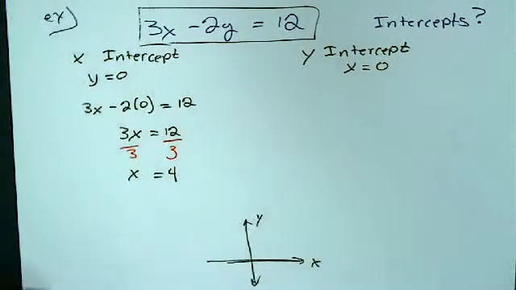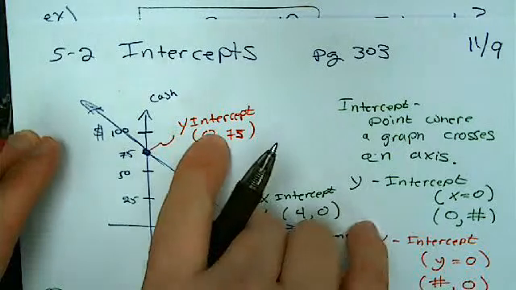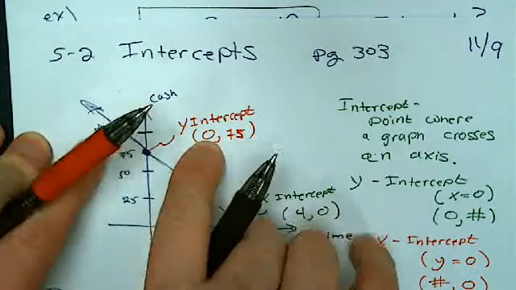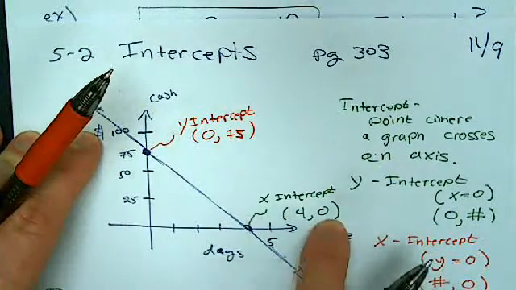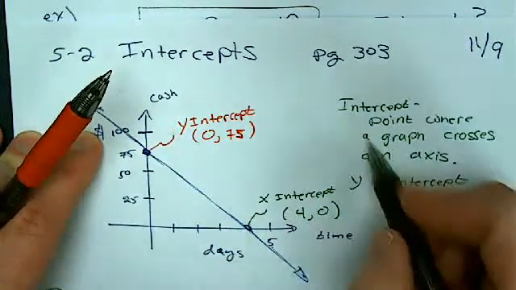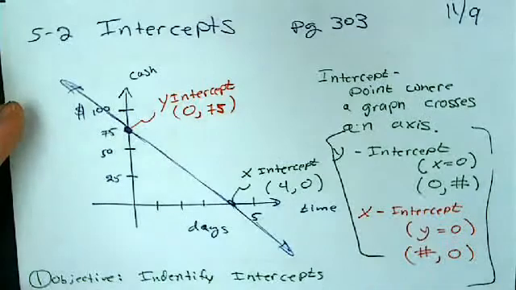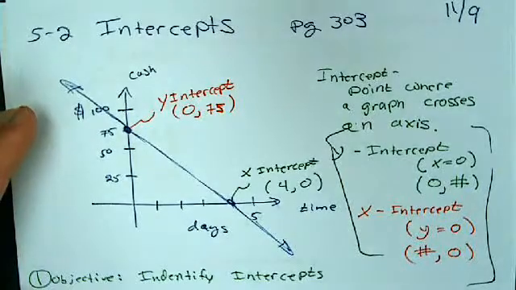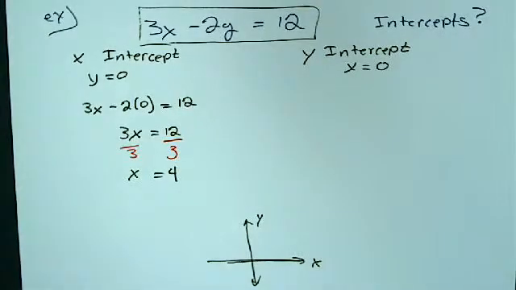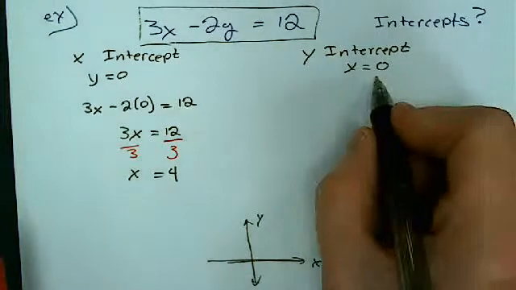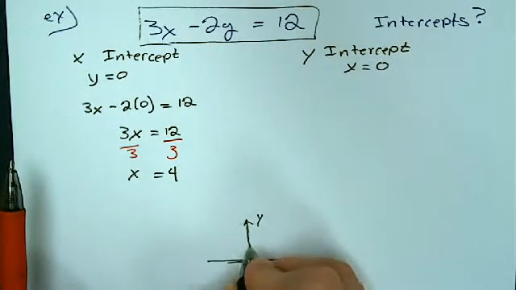Because at an intercept, bring this back real quick. At an intercept, either the x is 0, that's the y-intercept, or the x-intercept, the y is 0. These are just the definitions, so to speak, of it that you need to remember. Yeah, the intercepts are where they cross the lines. So y is 0. The other guy is when x is 0. Where does it cross the y-axis? Well, all along the y-axis, x is 0.